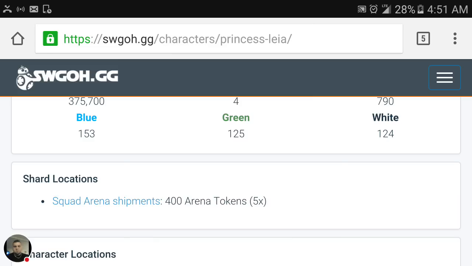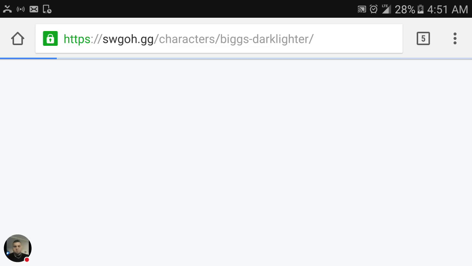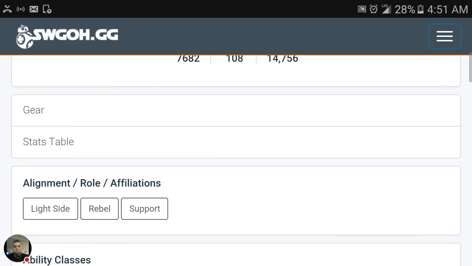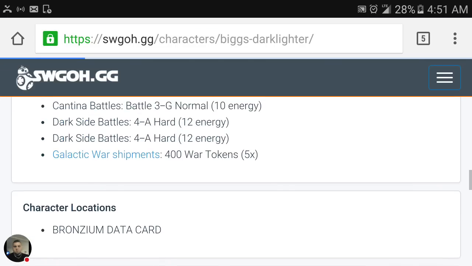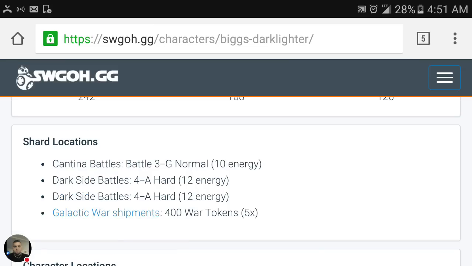So the fastest characters to farm, for example, here, Biggs Darklighter. Okay, Biggs Darklighter is available in your Galactic War shipments. Biggs Darklighter is also available in hard node battles. Biggs Darklighter is also available in Cantina battles. Okay, so you can farm Biggs Darklighter out of 3 locations. Now, Galactic War is your most plentiful resource for tokens, right? So you're going to get 1,200 Galactic War tokens a day, which gives you the ability to get 15 Biggs Darklighter shards a day. On top of that, you can also farm him from Dark Side Battles 4A, which gives you three shots, or 3 rolls of the dice to get Biggs Darklighter shards.